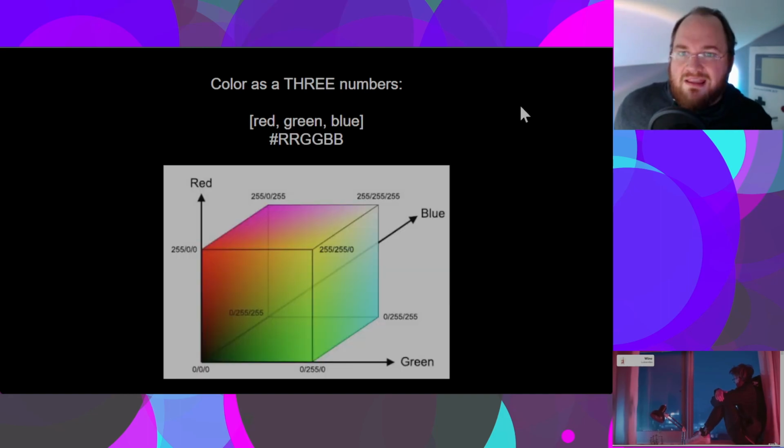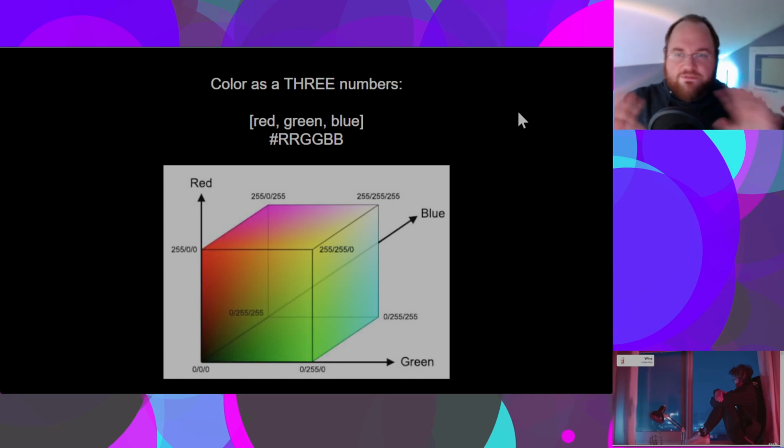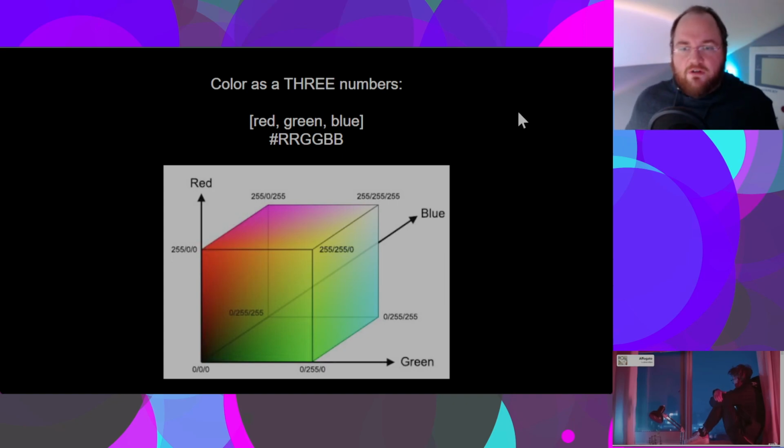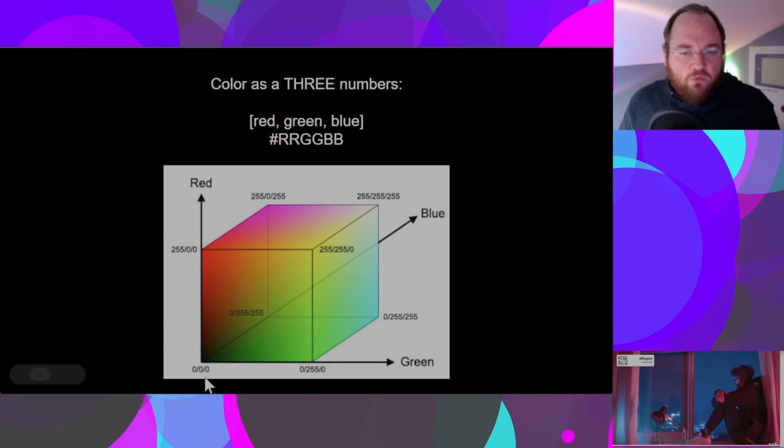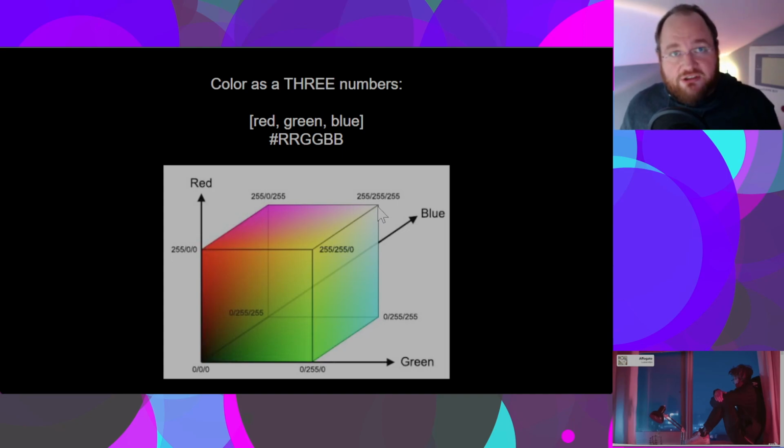Continuing forward, you can add a third dimension, and also several others, but we'll just focus on three. This is a classic thing. If you've ever done any web development or programming where you're working with color, you know that we break color on a computer monitor into three parts: the red, the green, and the blue component. How much of each of these is present? Black will be down here, where none of the colors are present. White will be up here, where all three colors are maximized. And then all the rest of the colors happen in between.